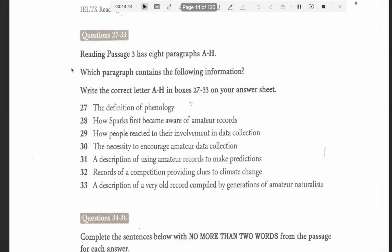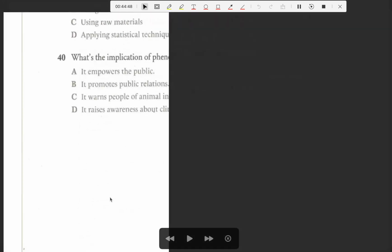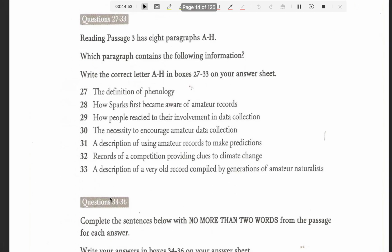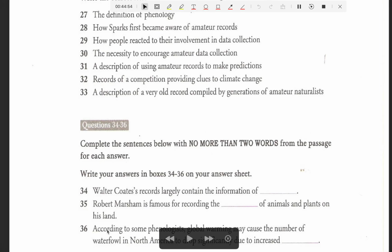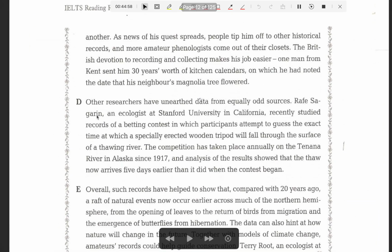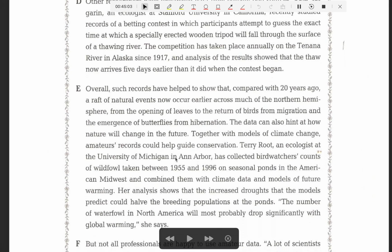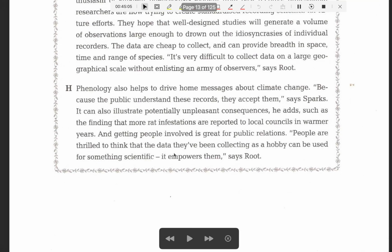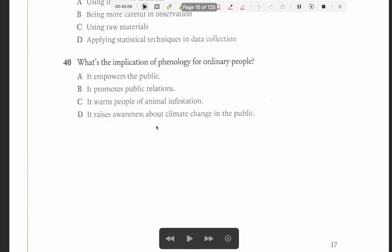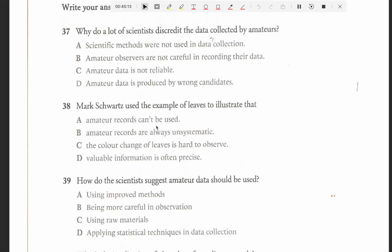As we discussed earlier, you see how questions 34 to 36 come before, obviously, 37 to 40. So where did I finish question 36? Once I'm reading, I know that question 36, I think it was paragraph D or E, is where it finished, which means question 37 is going to be from that paragraph onward. So 37 is just in the same sequence of reading, from the paragraphs below.